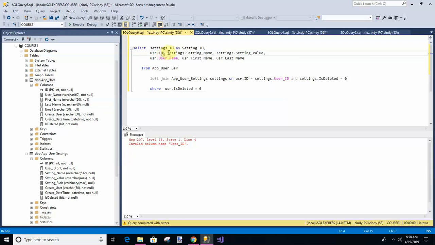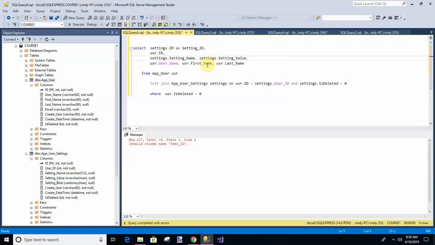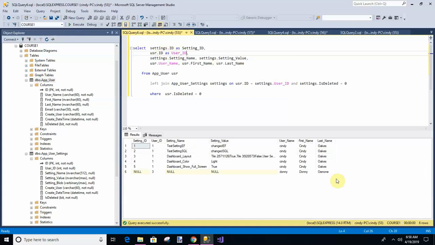And then we'll give him an alias name too, as user ID, so it's not confusing. Okay, so we've got this Donnie Osmond, and I spelled his name wrong. It's O-N-D, but we'll fix that. And he doesn't have any settings, only Cindy does. And so we've gone both ways.